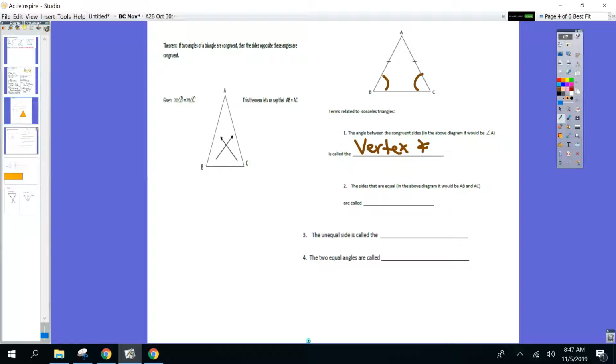All right, let's move on. What about the two congruent sides? Again, I don't want to call them the two congruent sides anymore. Let's actually refer to them by their mathematical name. And just throwing this out there, some kids in period 1 knew. Just throwing that challenge out there. How much better are you? Anybody know what those sides are called, the congruent sides? You have two of them. Legs.